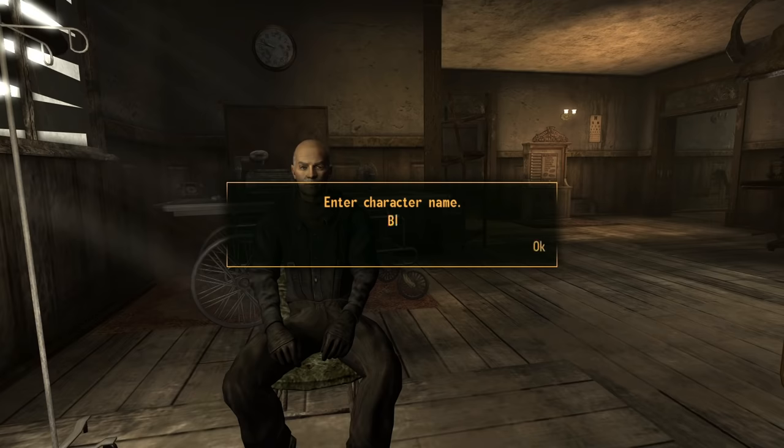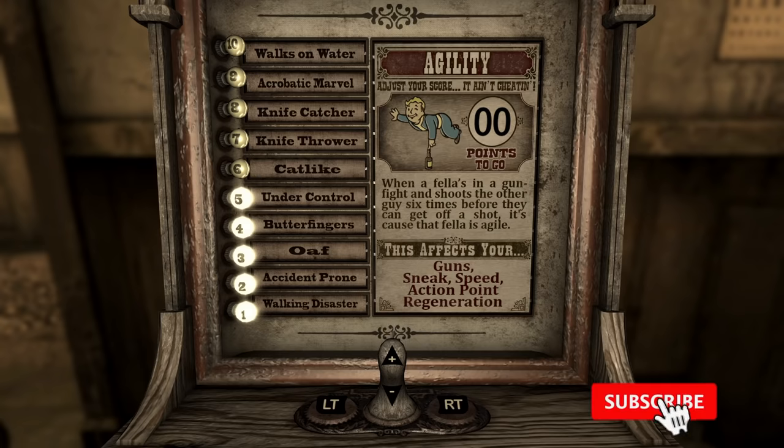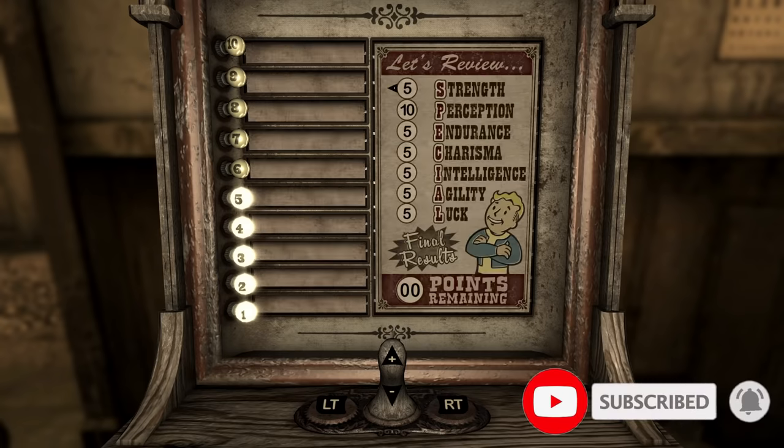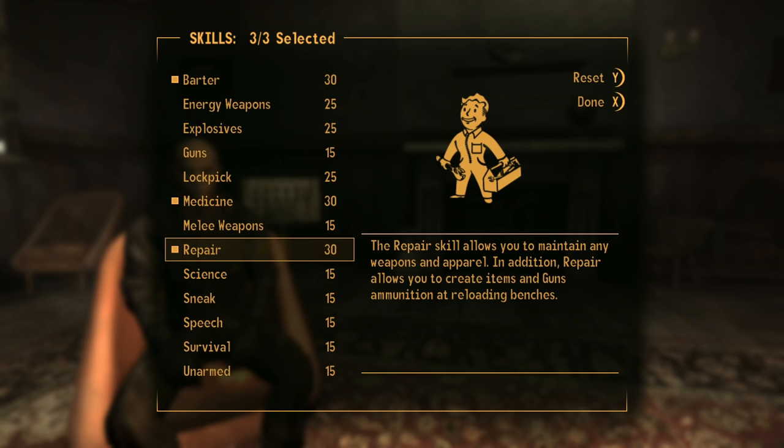Starting things off, I come up with an appropriate name before getting to the easiest part of the run, as I need to decide on my SPECIAL stats for the rest of the challenge. Given that I'll be doing a lot of staring at people from long distances, I thought it was only right that I maxed out my character's perception just to make sure that he got the most out of his primary weapon this run. Tag skills were just whatever I thought might prove useful.